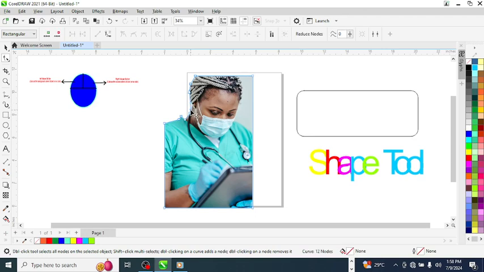So I'm adding nodes here. Add node here. To ensure that no part of this image is lost, that's why I'm adding those small nodes here and there. So I can also double click here and add node here. Add node here.